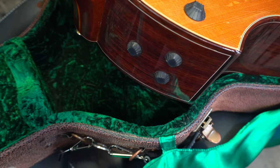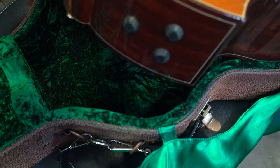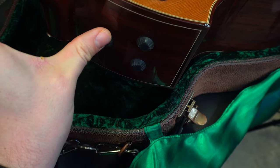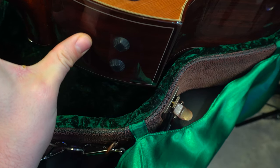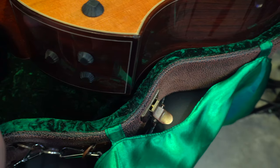It's got controls here. So this is the volume control. Then you got bass and treble controls on the bottom there. And then this control here blends between the magnetic pickup and the Fishman Infinity pickup in the back. So you can get a lot of cool tones out of there.